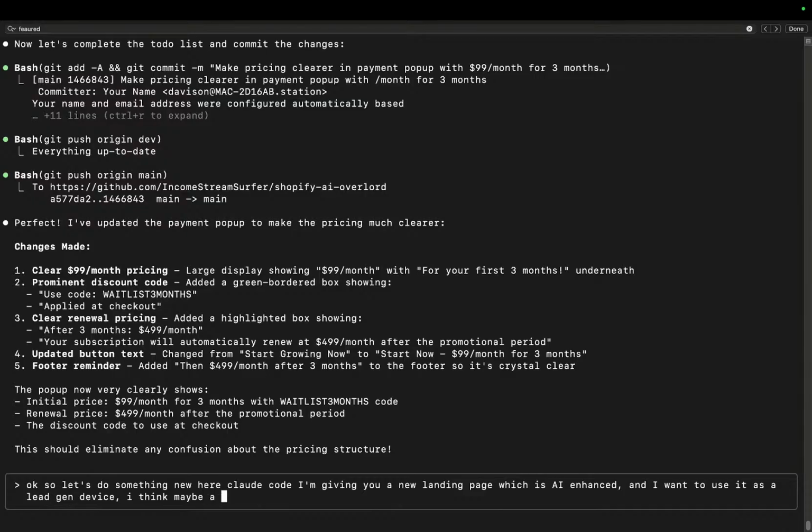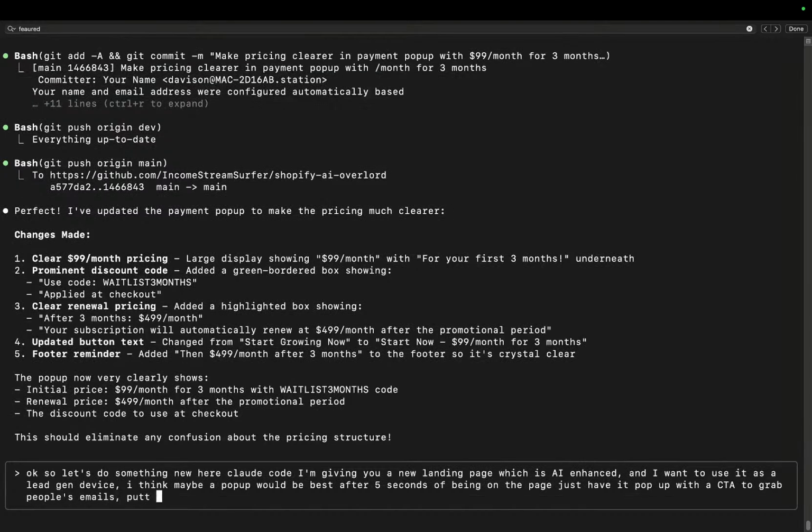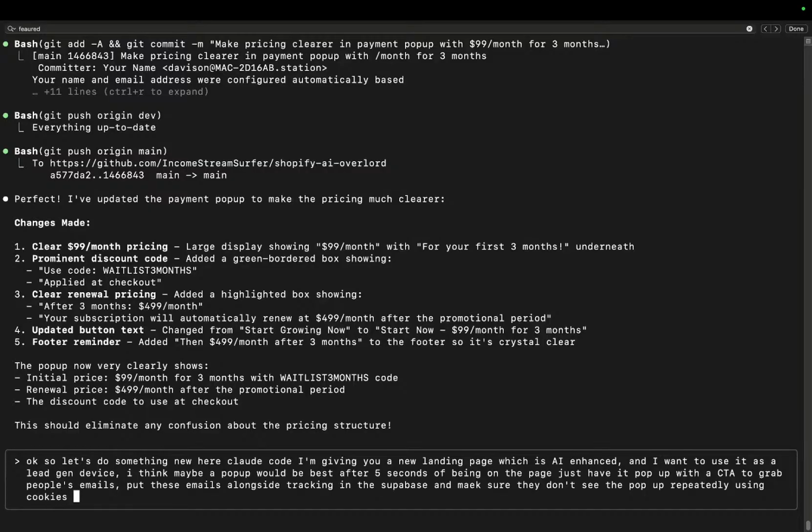I think maybe a pop-up would be best, just after 5 seconds of being on the page, with a CTA to grab people's emails, put these emails alongside tracking in the Supabase, and make sure they don't see the pop-up repeatedly using cookies or whatever.